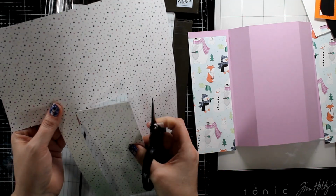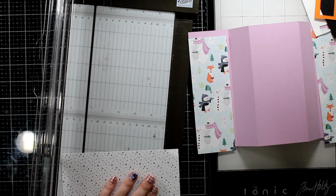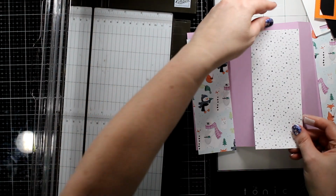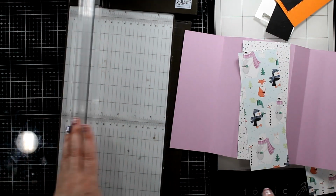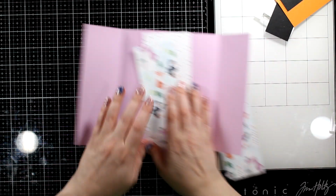Crazy Amanda here. All right, and we'll cut the top off at 6 7/8. Oh, I did pretty good. Just a little bit. And that will be our middle. Let's attach these. I think we're done with this, but I'm not sure, so I'll leave this close by.